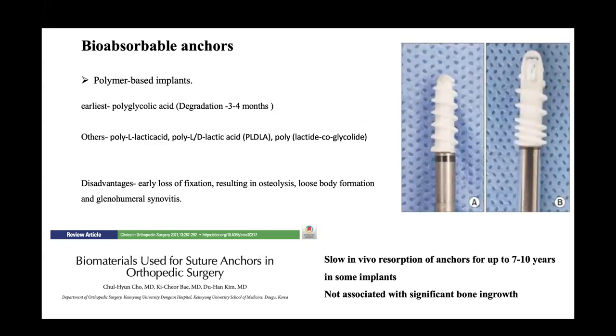So newer polymers were found, and the currently used polymers are poly-L-lactic acid, poly-L-co-D-lactic acid, and poly-lactate-co-glycolate. So now we use these polymers, also in combination. The use of these polymers in combination is that the degradation period can be adjusted even up to 7 months to 1 year, so that there will be adequate time for the fixation to physiologically heal, and the bone formation happens after the degradation of the bioabsorbable anchors.